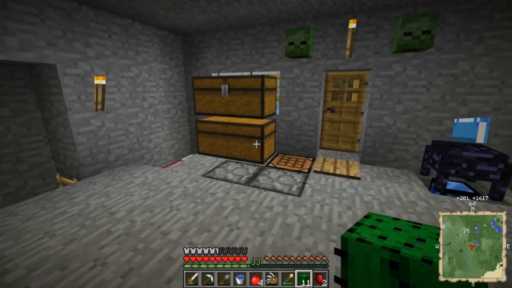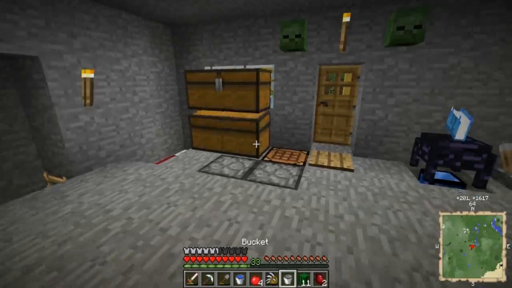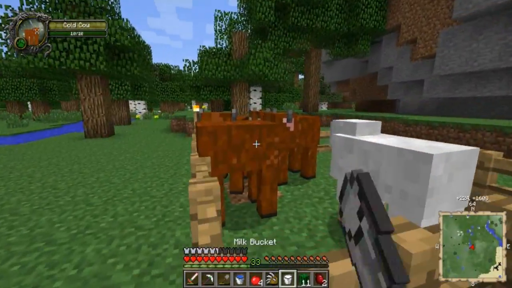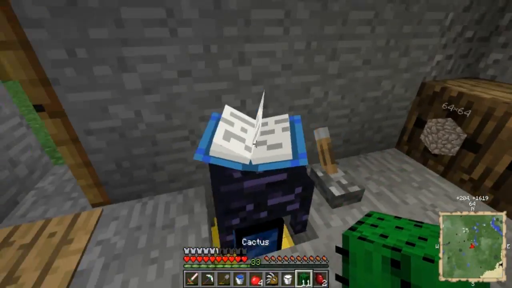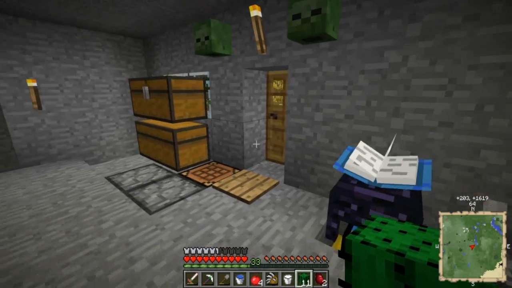So I don't know what else I could do. Maybe a bucket of milk. Let's try a bucket of milk. I know that gives you something in Dartcraft. Nothing.